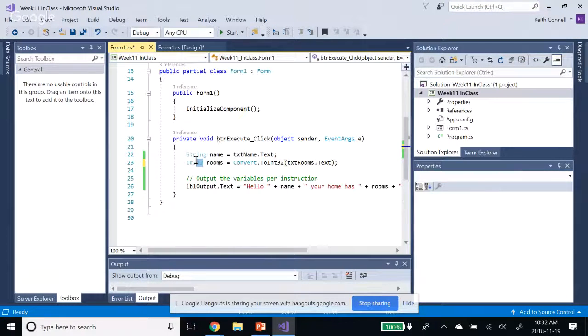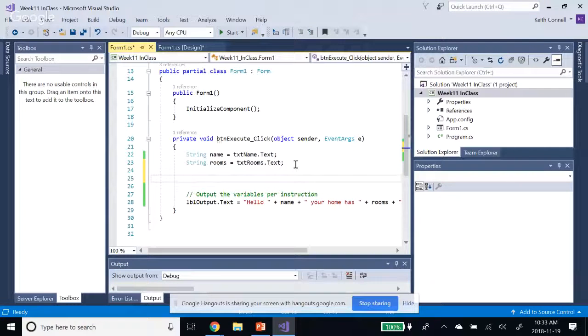I'll walk you through the first step. The first thing we've got to do is change that back to a string, and we don't have to convert anything. So how do we validate that that string is actually an int? Try to parse it into an integer. Okay, so we start.